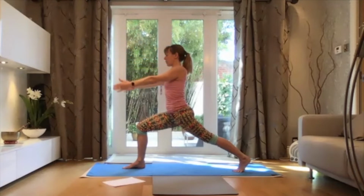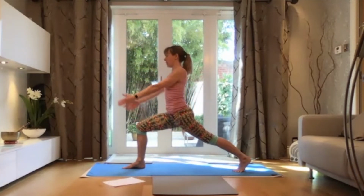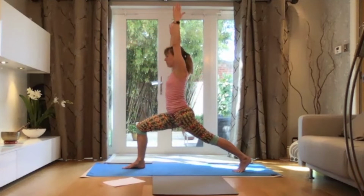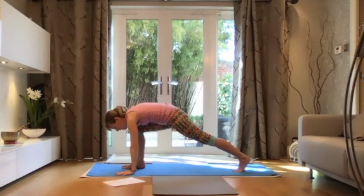Forward and down through exhale. Ujjayi inhale from crown of the head down to the ground. Exhale from the ground all the way up through crown of the head. Last time, the arms rising with inhale. And then reach forward, hands coming down with exhale.